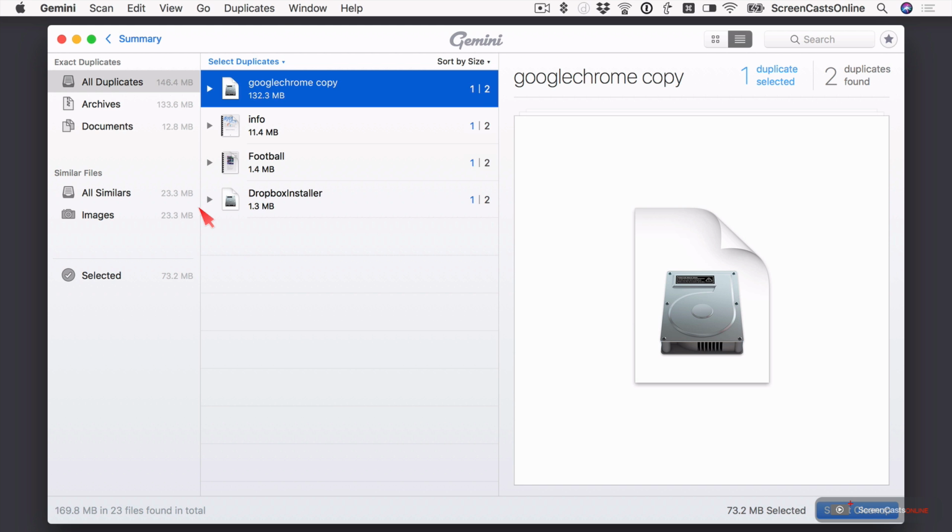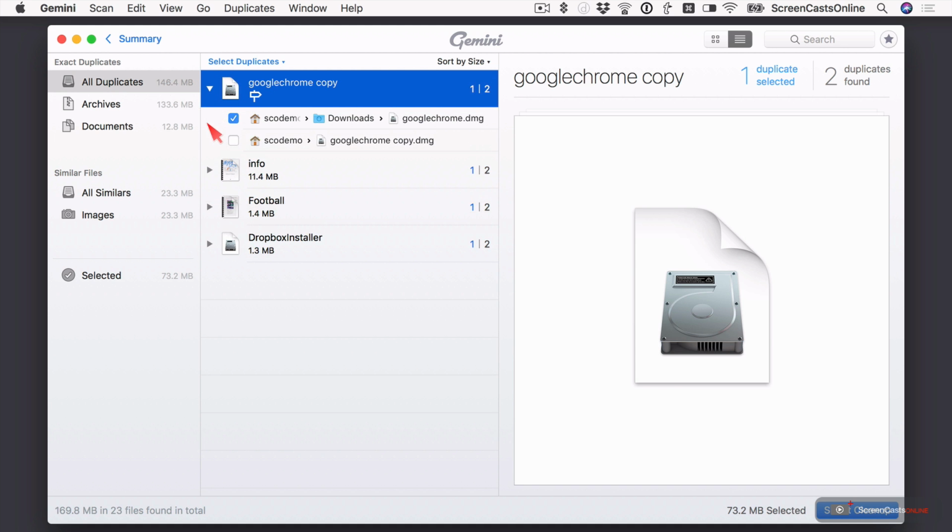So in this UI, I can see that there are some exact duplicates that it's found. There are also some similar files as well, and these similar files, well, they're both 23.3 megabytes. These are all going to be images, and it's selected 73 megabytes for smart cleanup. Let's just have a look at these. I can see here, if I click on this drop down, this is the way I can sort them. I can sort them by different folders. Sometimes you get some additional icons here, so you can sort them in different ways to further identify your duplicates.